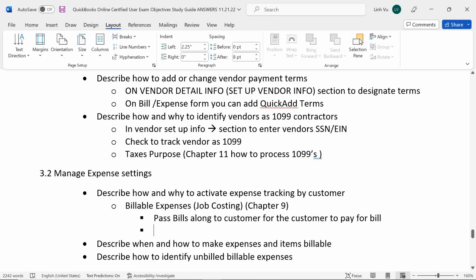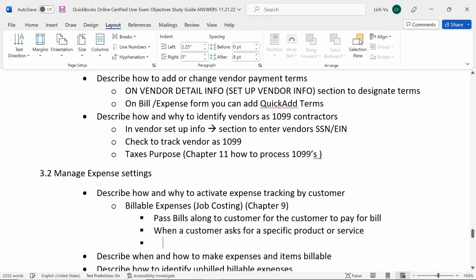Okay, so in this case, let me describe that. When a customer asks for a specific product or service, for example, if they want a custom frame, that frame is only designated to what the customer wants. It's probably going to be what the customer wants their picture to be on. They get to pick out the type of frame, whether it's metal, wood, or whatever material. They can determine the size. So that specific order is designated to that particular customer. Custom frames don't go for anybody. So therefore, you can purchase that. They're using you as a third party, as a middleman, to buy the product for that particular customer.